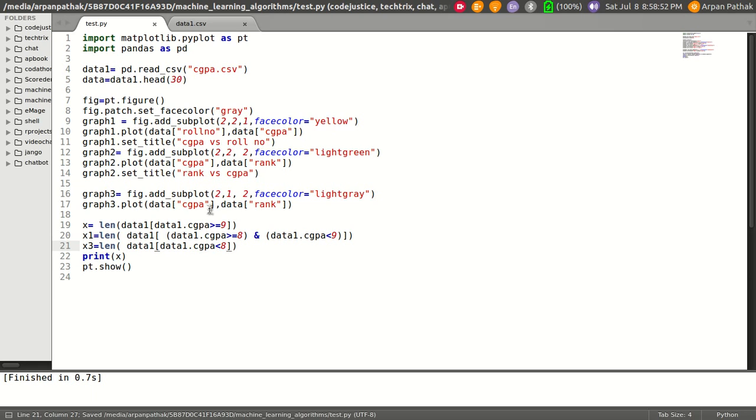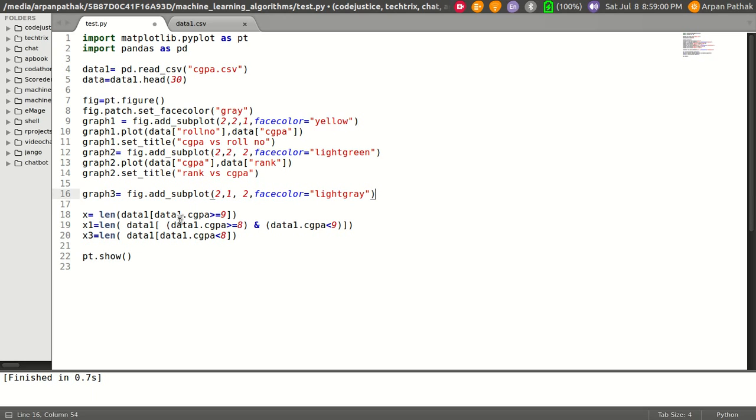Alright, in order to plot, let's delete this print statement and this plot over here. In subplot 3 I will be plotting this pie chart. In order to plot a pie chart I will write graph3.pie. Then here I need to give a list of values, which will simply be x, x1 and x3.